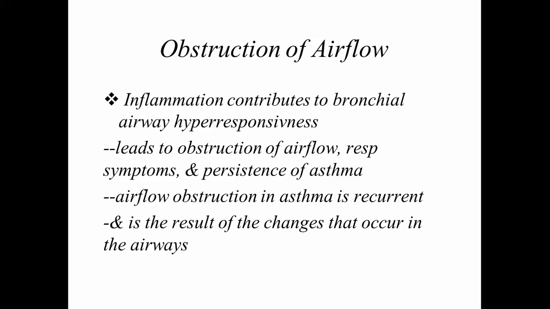So once again, it's the inflammation that contributes to the bronchial airway responsiveness. And it is the inflammation that leads to obstruction of airflow and the respiratory symptoms and the persistence of asthma. So then in asthma, the airflow obstruction is recurrent, so it can occur at any time, and it's the result of the changes that occur in the airways.